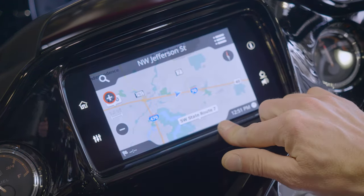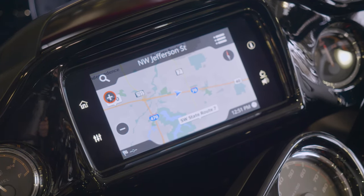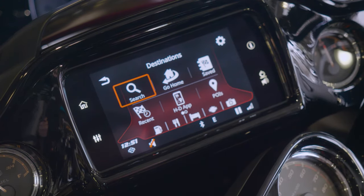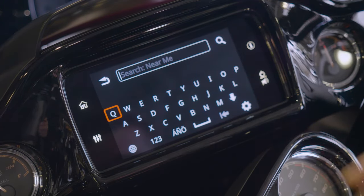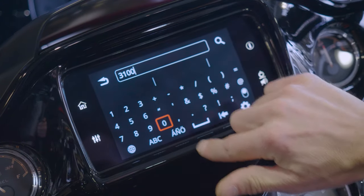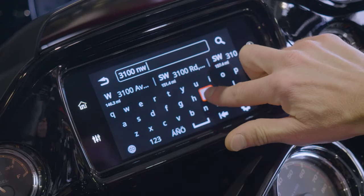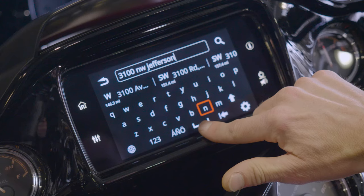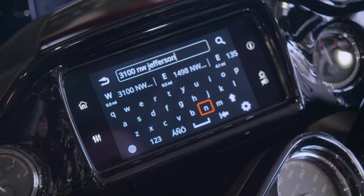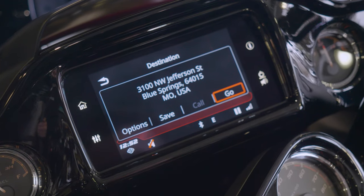Next up, we're going to go into your navigation system and everything that this brings you. If you can work your maps icon in your phone — whether iPhone or Android — you'll be able to navigate this. It's very, very easy and it works almost exactly the same way. If you want to put in an address, very easy — go click on the magnifying glass and then go to search. If you want to search for our address here at Outlaw Harley-Davidson, you'll go 3100 Northwest Jefferson. You really shouldn't need to put in the whole thing; it's basically going to auto-populate any addresses that are close to that around you. Then you can just tap on that and it'll tell you right there that the route is being calculated.